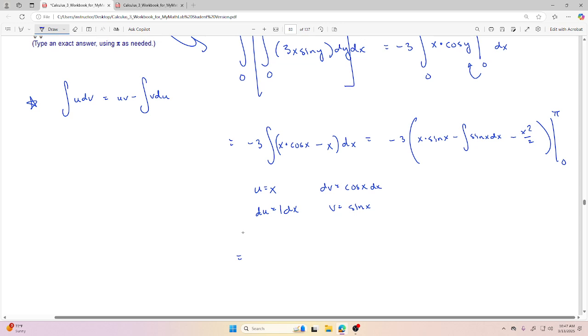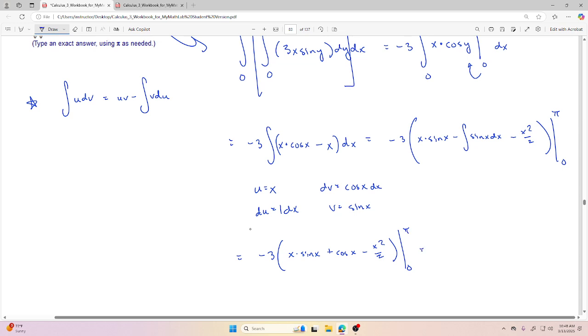Yeah, that's very true there. So the integral of sine, that guy's going to turn into a cosine. And notice that we got negative cosine, with a negative should end up with a positive cosine in the end, essentially. So x sine x plus cosine x minus x squared over 2. Again, all from 0 to pi.